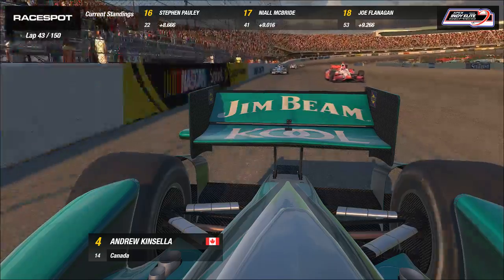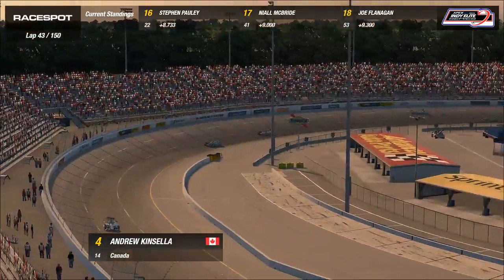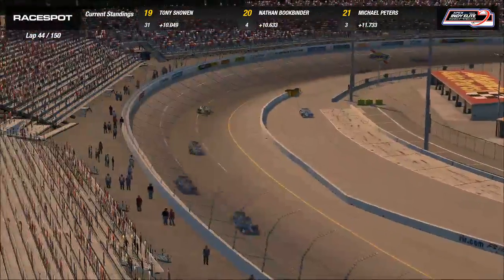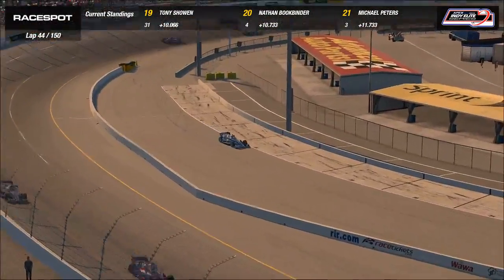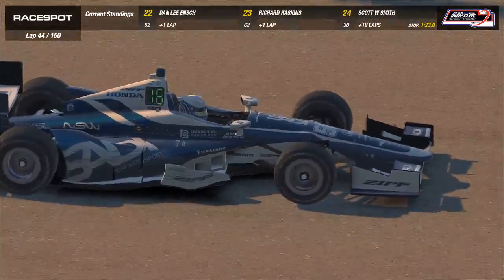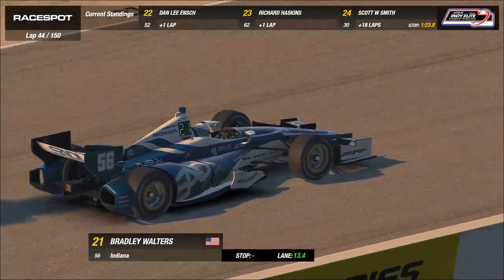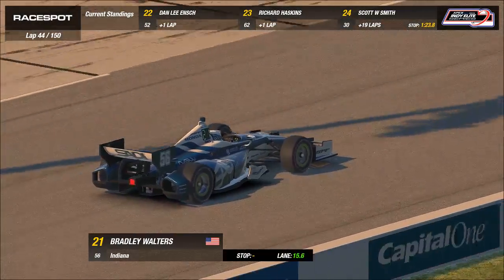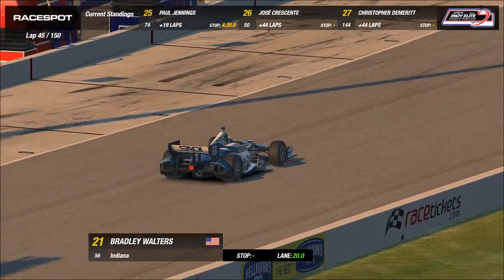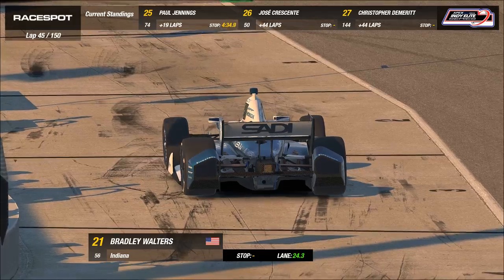Just to let you know, Bradley Walters losing 2 places in the space of a lap there, getting passed first by Andrew Kinsella, then getting passed by Brandon Trace. And actually, we've got Bradley Walters on pit road, so he must have hit, yeah, he's got some side pod damage. Hit the wall out of turn number 2. Turn number 2, we're going to be saying that a lot tonight, coming down to get that side pod damage fixed, but you got to worry about racing the track first, then you can race everyone else around you here, and unfortunately the track is so far 1, he is 0.